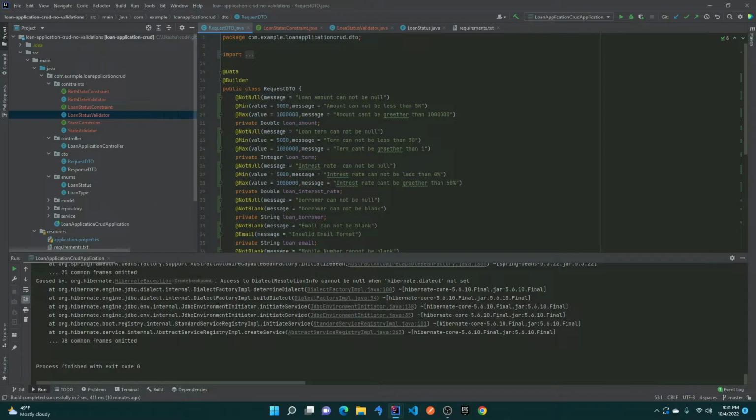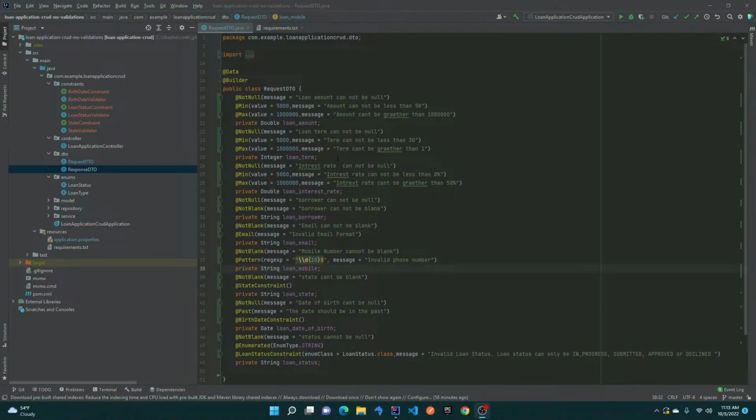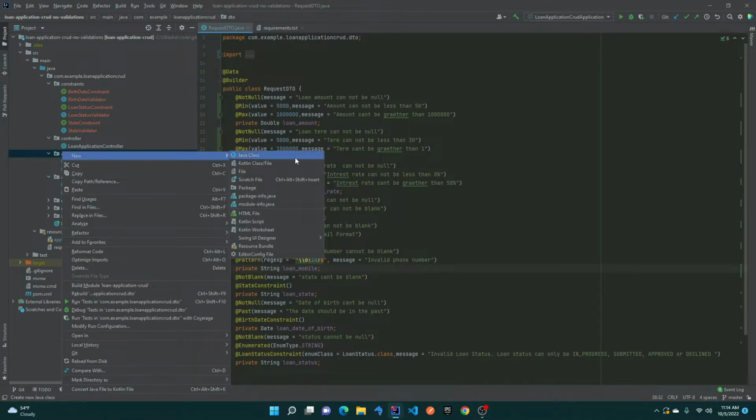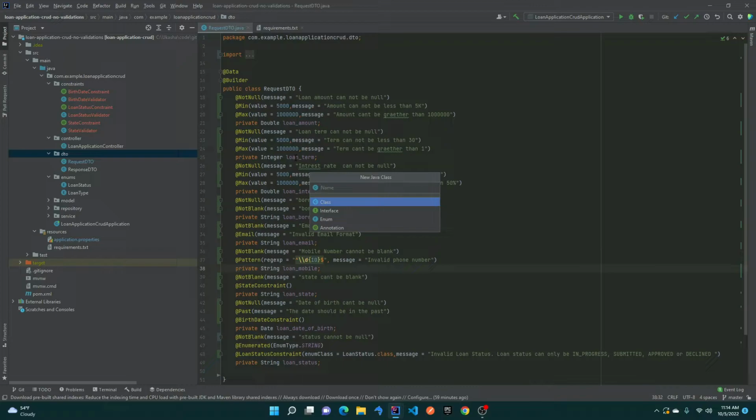Next up, we're going to define our global exception. Alright, so now since we validated all our input fields, let's go ahead and create an exception response DTO, and that's going to be the response of our exceptions. We'll get more into that once we create our global exception handler, but for now, let's just create a response DTO.